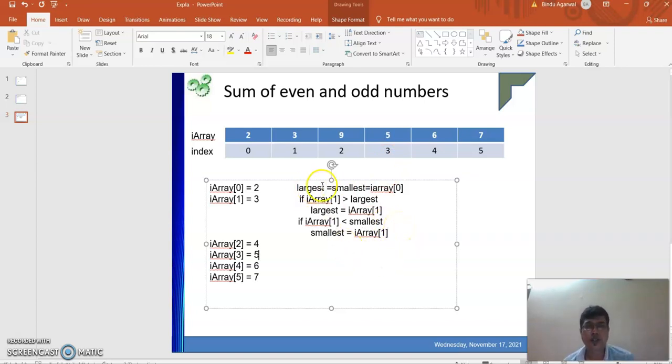Right. So each time we're going to do it like this, till we get the complete array.